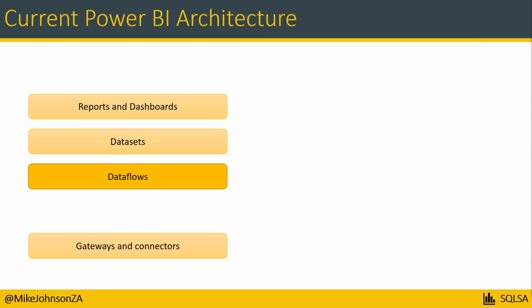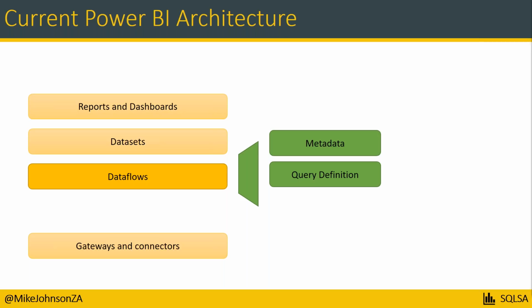Okay, so data flow consists of three portions. The first portion of this is metadata. This is data that describes what is in the set. So if we think about the JSON file that we looked at earlier from the common data model, it describes the entity's name. It describes the columns that it would have in this table. It describes the data types that we would find, as well as any other constraints that we have on this data. In addition to that, we have a query definition.